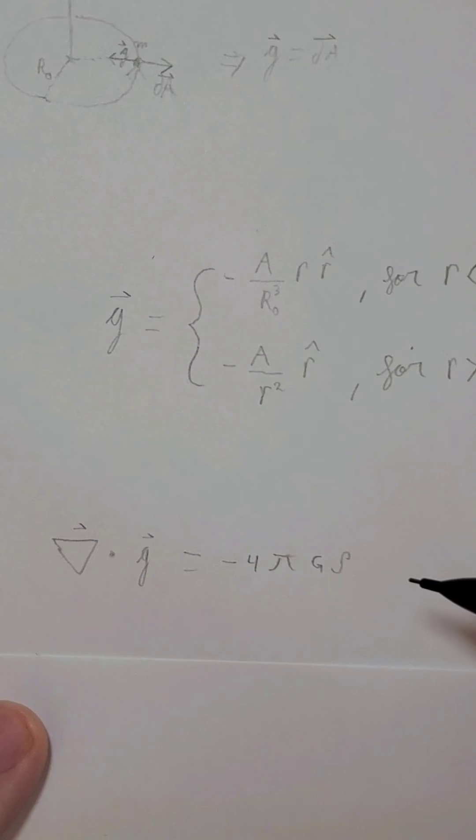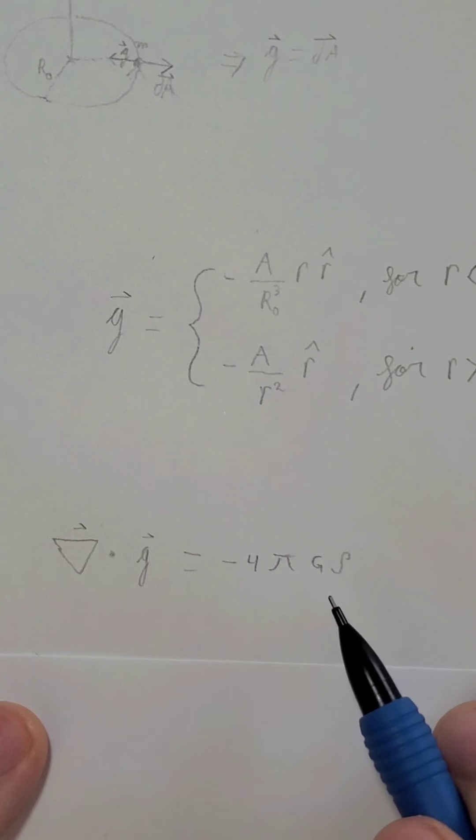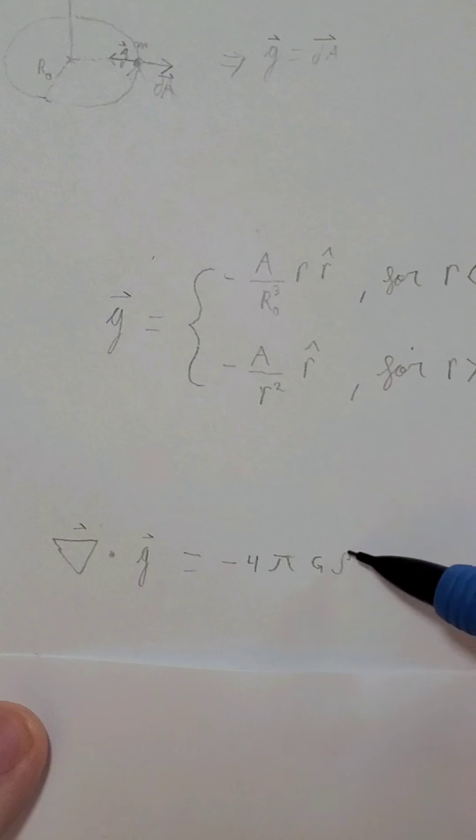And it is incredibly helpful because everything here we have, except for the thing we're trying to find. This is just the mass density. The mass of a given volume over the volume. And that's not going to be constant.